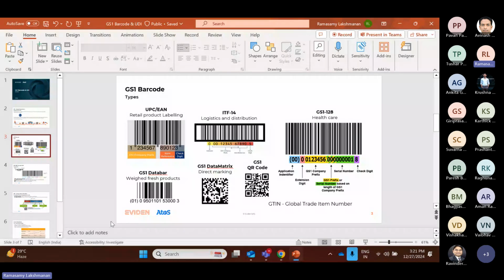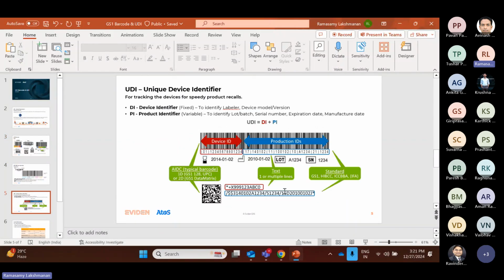You can embed the GTIN and everything. The only thing is, if you are having both barcodes, where you are placing them should be accessible for the scanner, the point of sale scanner or whatever scanner you're using. It should not be that you place one barcode here and another barcode somewhere else. Both are the same, meaning the data will be the same. That's why we are using GS1 standards.